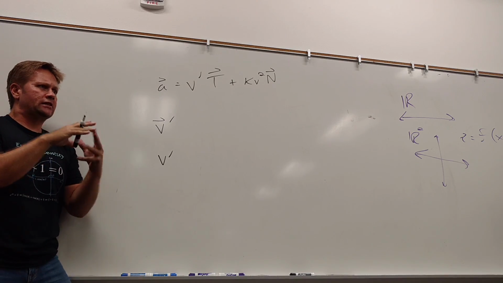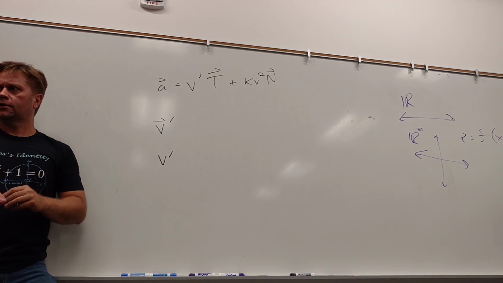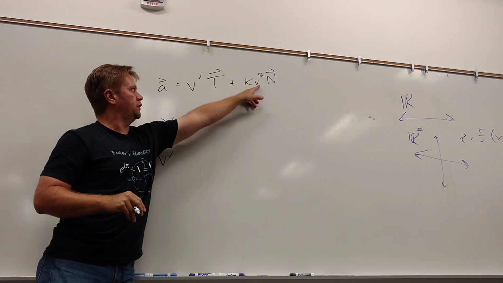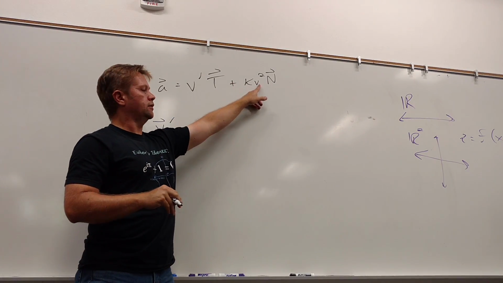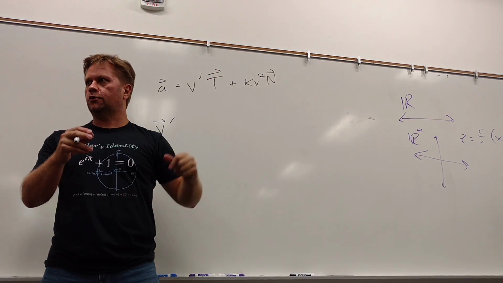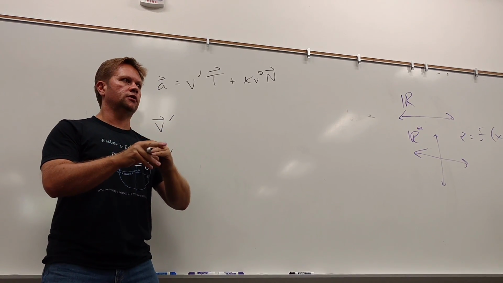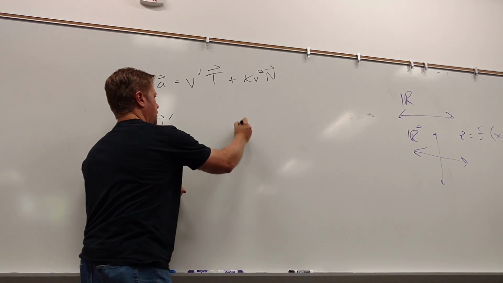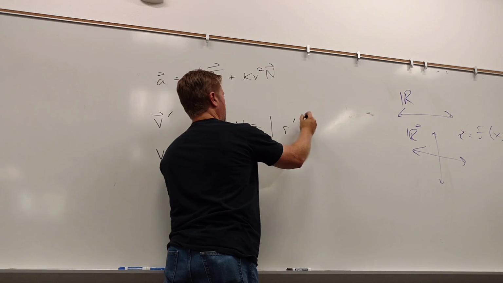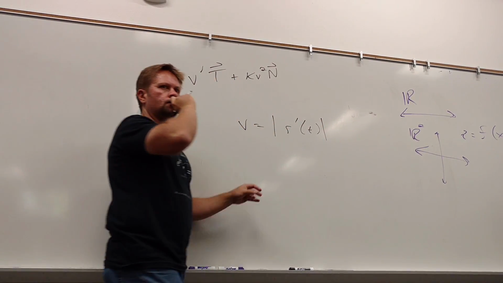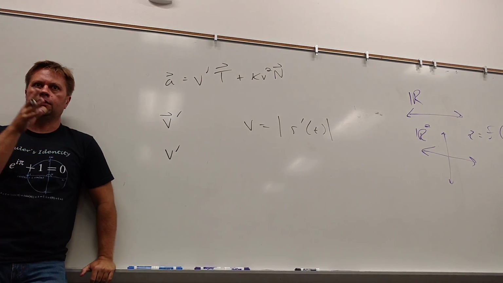And the book is easier because they got the bold thing working for them. But if you look at this formula, this little v here is not bolded. So it's not the vector function. It's actually the length. So this is the length of r prime. That is the speed, exactly, in the direction of motion.